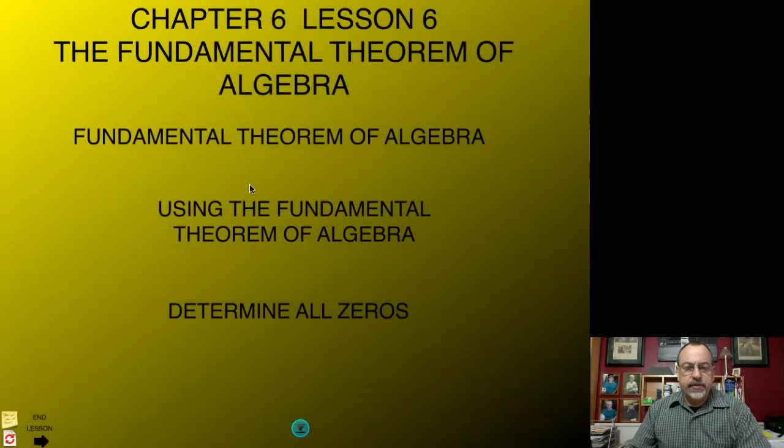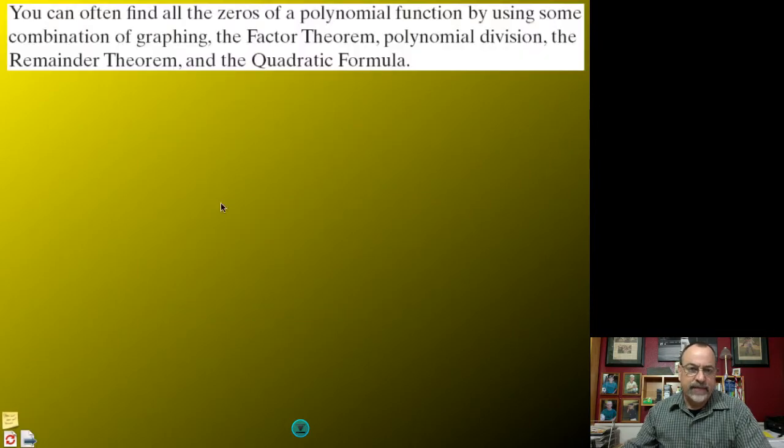Advanced Algebra, Chapter 6, Lesson 6, when we're going to wrap this up by giving you a 5-step procedure for determining all of the zeros of a polynomial. And then I'll do 3 examples towards the end of the video so you can see those. And we are going to change one thing that should shorten up the process just a little bit moving forward. So let's take a look at that.